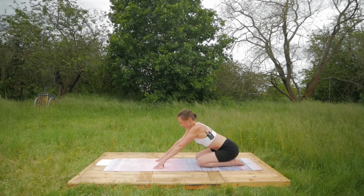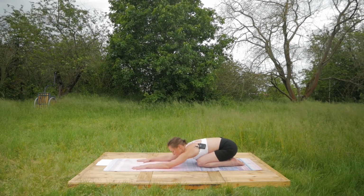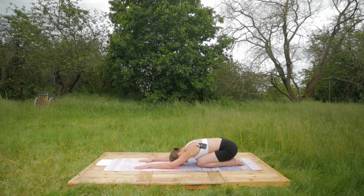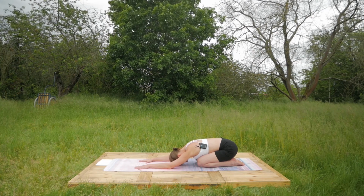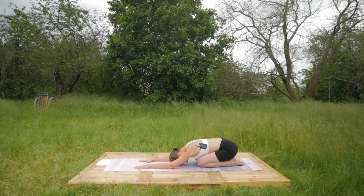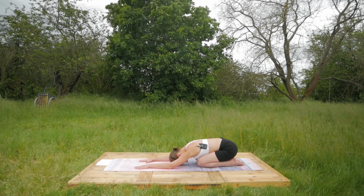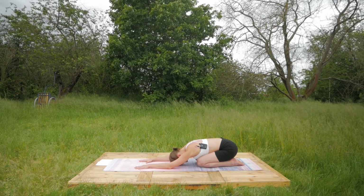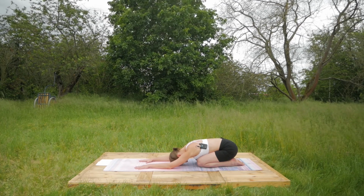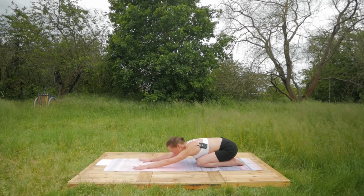And put your belly on your legs. Extend your arms to the front, but relax your elbows this time. And forehead down. And just relax here. Take a few moments to feel your body. And then come back up to down dog.